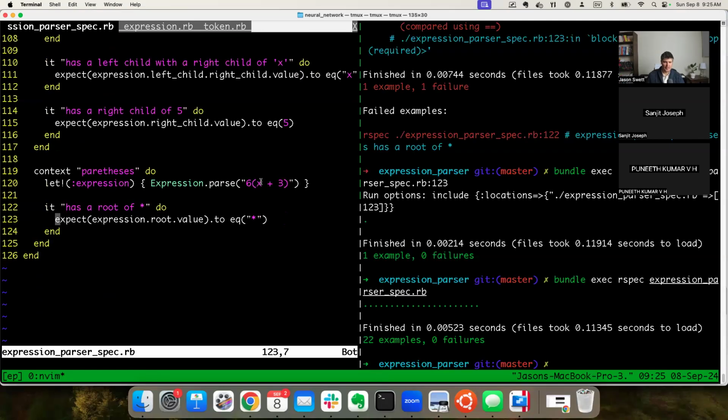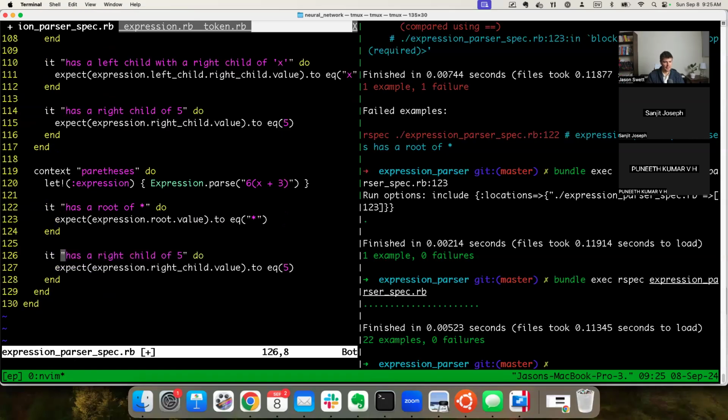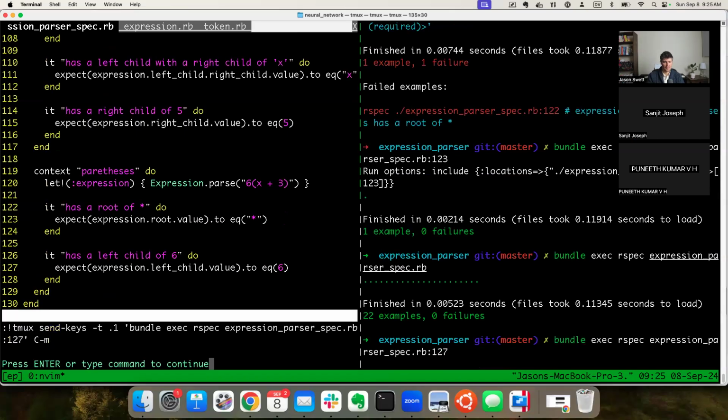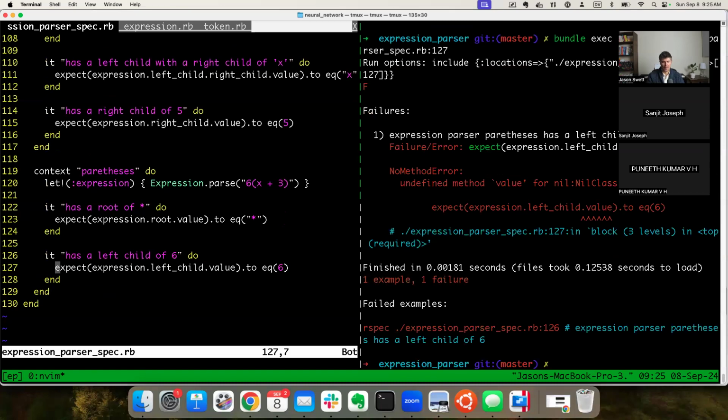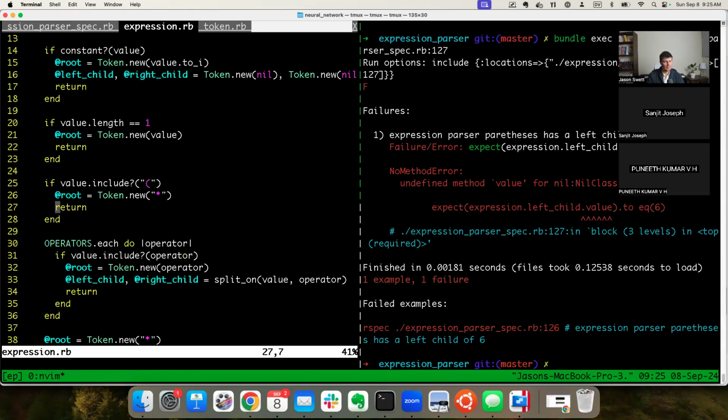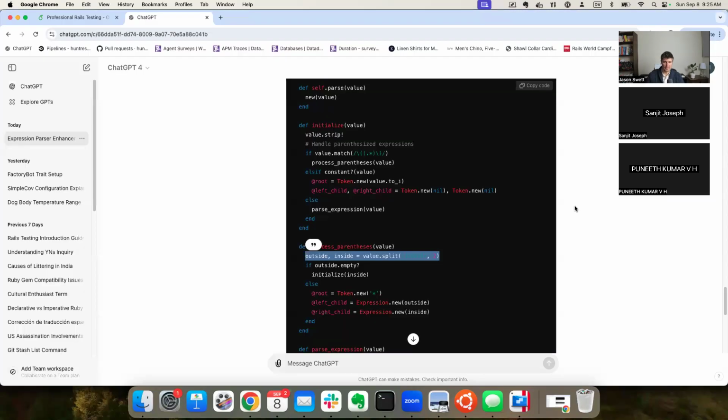So the left child would be 6. Let's make that assertion. Okay, and that of course does not work. Now we can bring in our parsing.